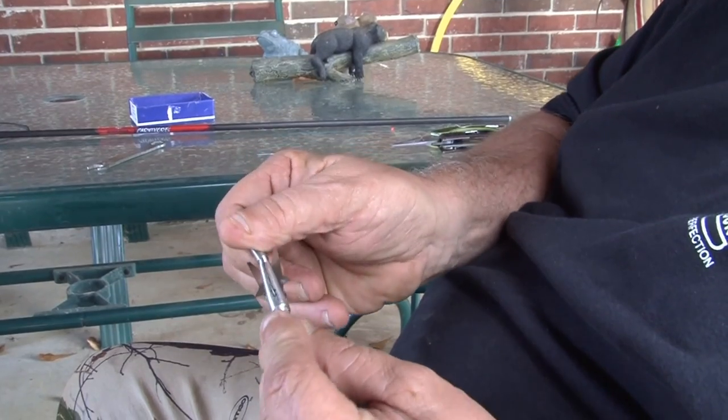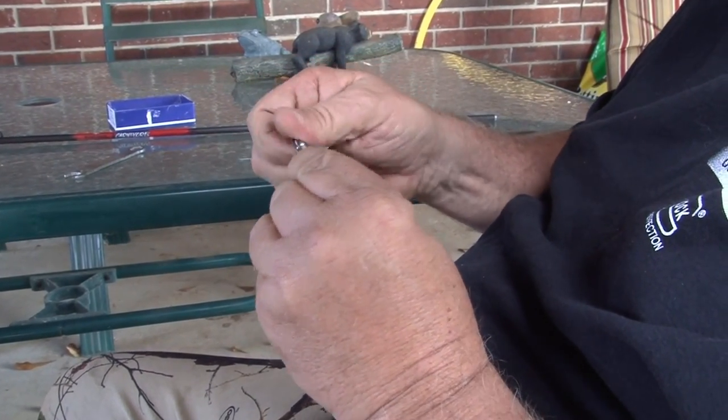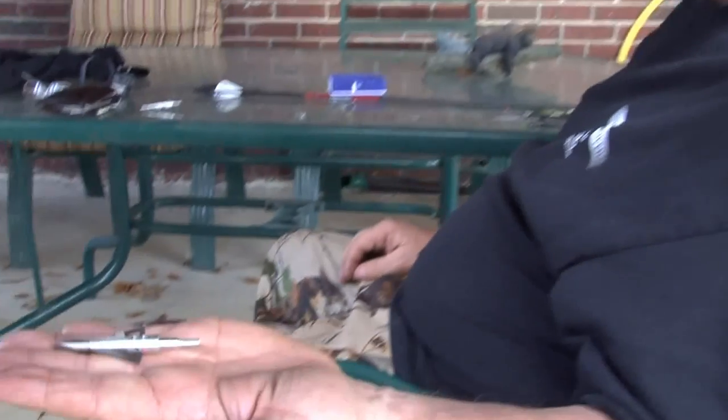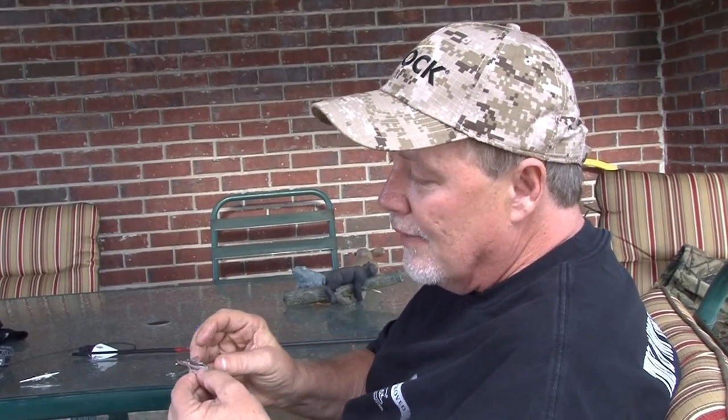Now, it's a pattern that we have on this, and we're about to do — here's your broadhead. We're about to shoot it through a metal barrel and see how it holds up. It's got a shear pin and a stainless steel rod with no threads to hold these blades in. This is a solid stainless steel rod, so you're not going to have any failure with these blades breaking off or flying through the air when you hit bone.